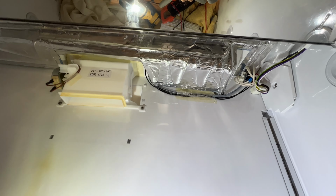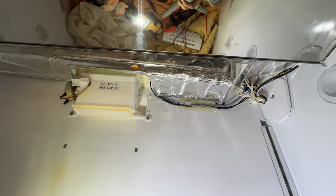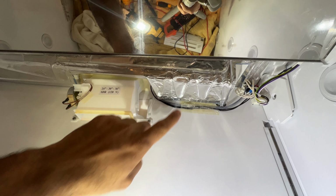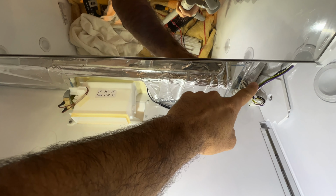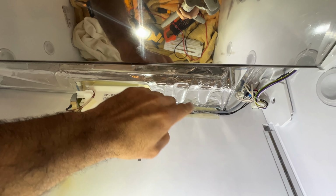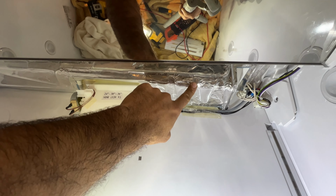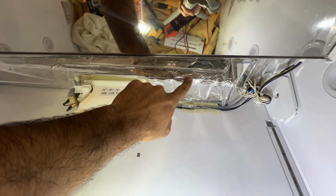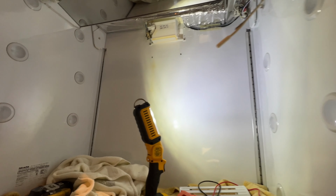And the second part was that I had to go to diagnostic and test the components. There are two of them. One is this drain heater, and the other one is of course the defrost heater. I had to confirm that I'm getting power. You can check these for ohms and resistance, but to properly confirm if it's working or not, you have to go to diagnostic. I'll show you how to go on diagnostic here.